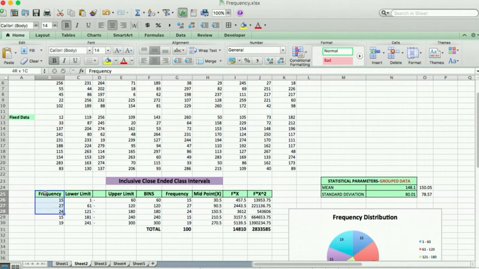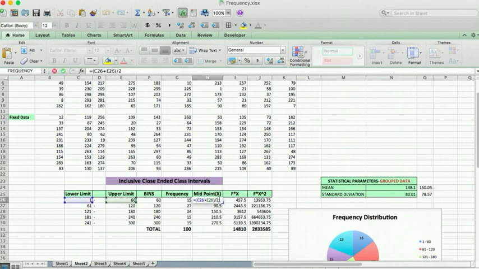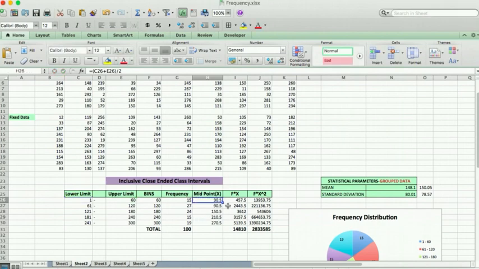I'm taking it out from here so that it does not cause you any sort of confusion. Just wanted to explain you frequency. I've got the frequency. How do I get the mean? It is sigma fx by sigma f. For sigma fx, I first of all need the x. X is what? Lower limit plus upper limit divided by 2. Let's have a look at the formula here. It's this, basically averaging of the limits. All right, that's the midpoint.